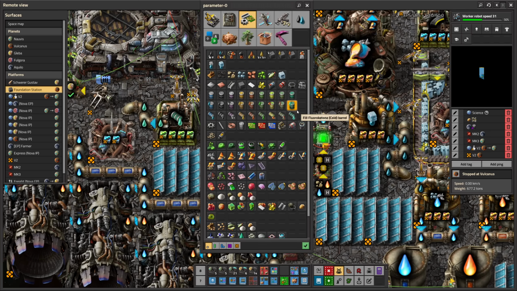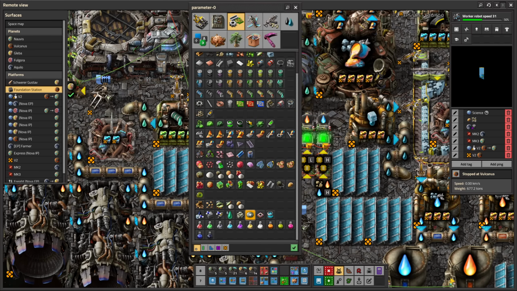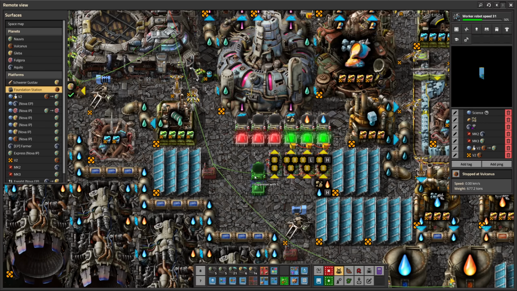I also care about adding tungsten, so I'll do that. And I also care about, let's see, lithium, I think. Those are the values that I care about here. Cool. So I've specified all those.